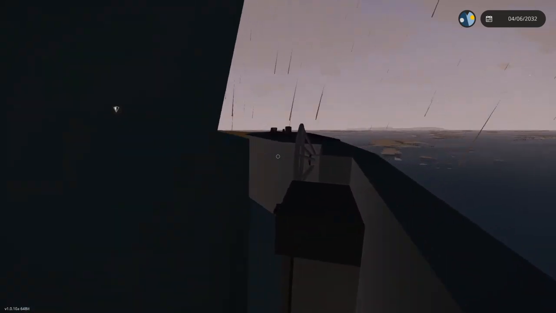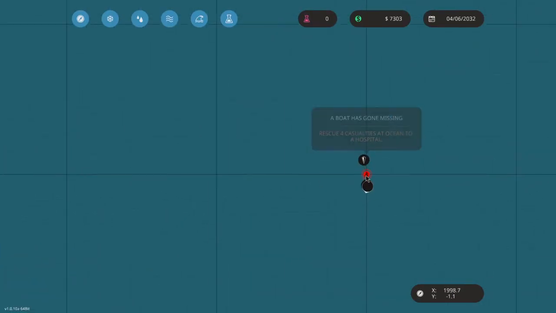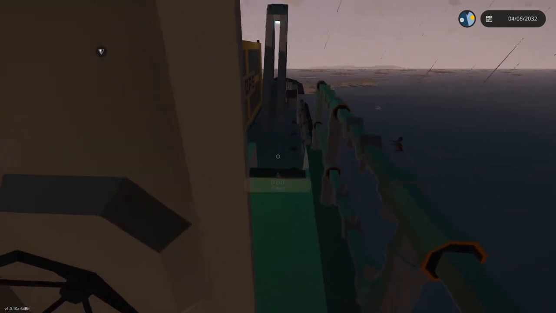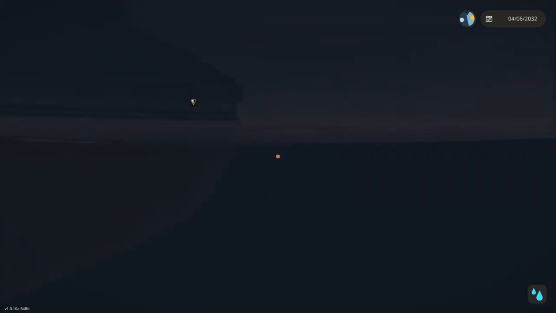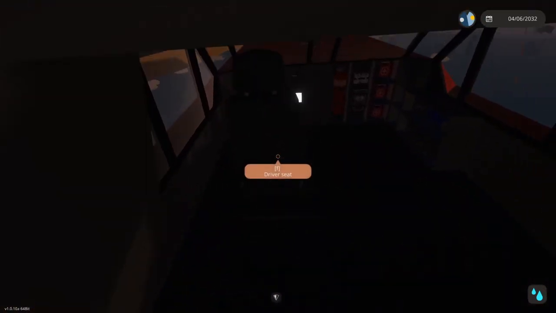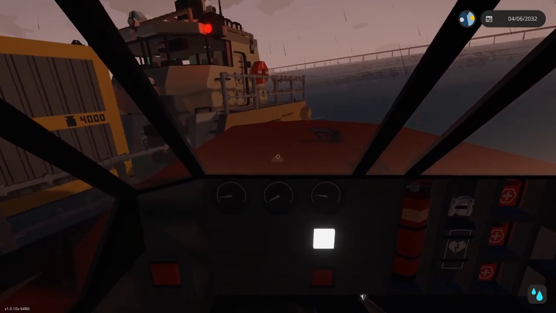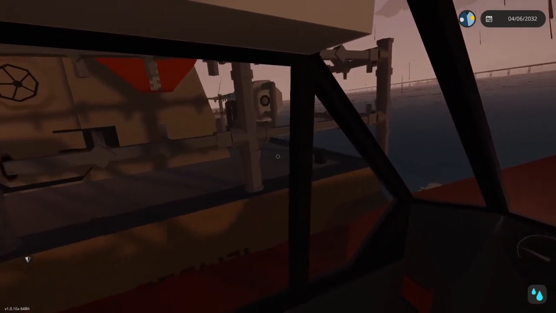I like this engine room. I don't know where the other people are. What did it say? Rescue 4 casualties. There ain't 4 casualties. Oh, there's some in the water. Why the hell are you in the water, you idiot? There's a mag point. So I guess I could do magnets in the back or something. You guys are all healed. And I see the other person. They're, like, over there. They got mag points all over the ships.